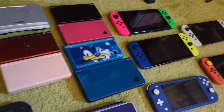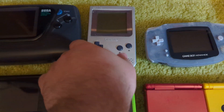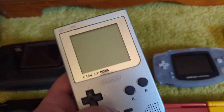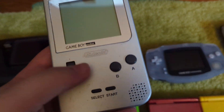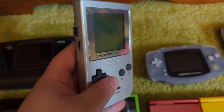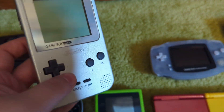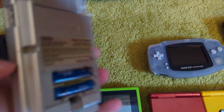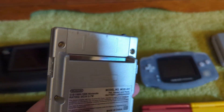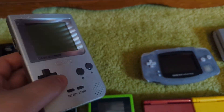All right, we'll go to the Nintendo ones, in order. This is actually more of a recent find — I got a good deal on this. This is a Game Boy Pocket, the silver one. It's like the slimmed down version of the original Game Boy, basically the same but with black and white visuals rather than gray and black. I don't really have any use for this — it's also missing its battery cover, and interestingly it uses AAA batteries. There isn't a lot of reason to play it.